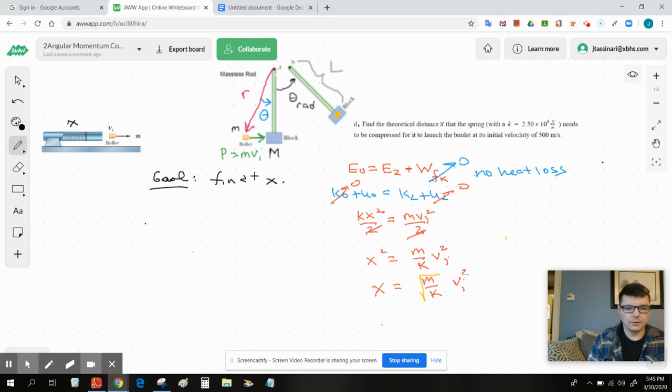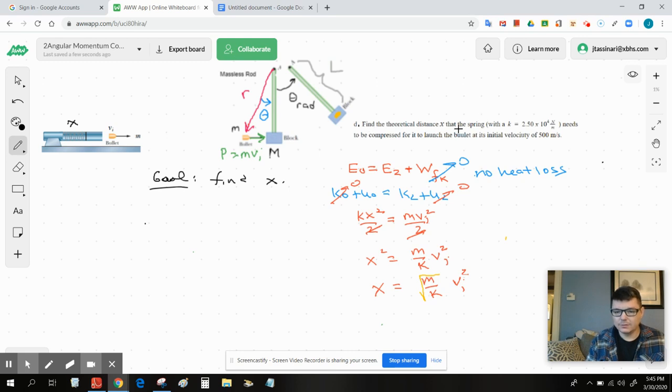Okay, let's take a look. So this bullet, before it collided, had some kind of momentum and kinetic energy. Where did that momentum and kinetic energy come from? It came from the ballistic gun, which is also integrated into the ballistic pendulum. We had a spring, so let's find out what the problem is.